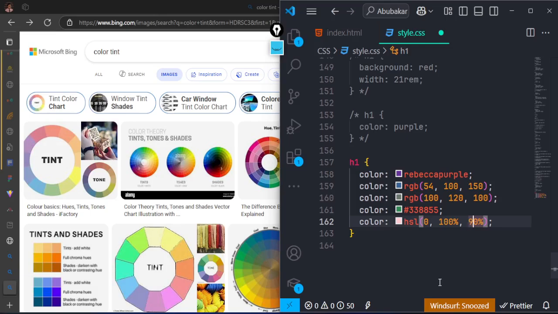And if you don't want it to be dark and you don't want it to be light, you only leave it as 50%. This means halfway. It's not light and it's not dark. But if you want a lighter version of that color, you go above 50. If you want a darker version of that color, you go below 50. And that's how this thing works.